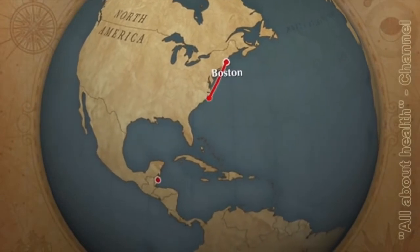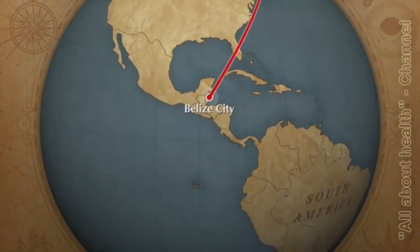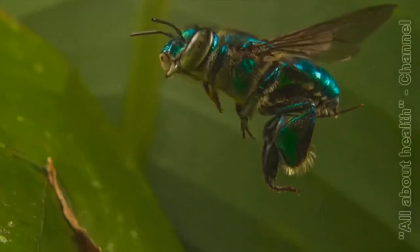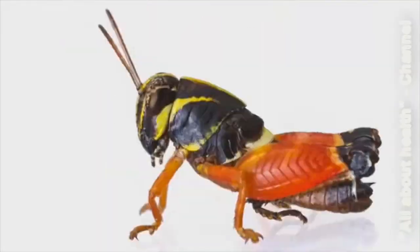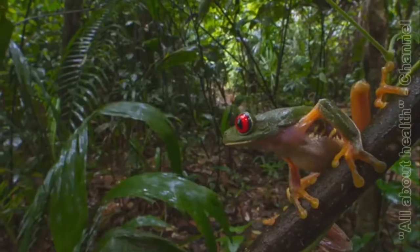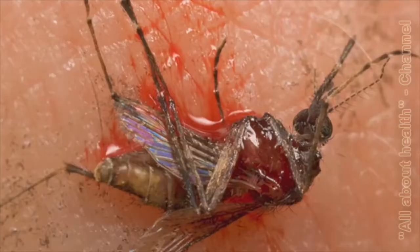Last summer, I traveled to the country of Belize in Central America. I spent about a week in its beautiful rainforests, photographing its flora and fauna. The problem was that the place was thick with mosquitoes.